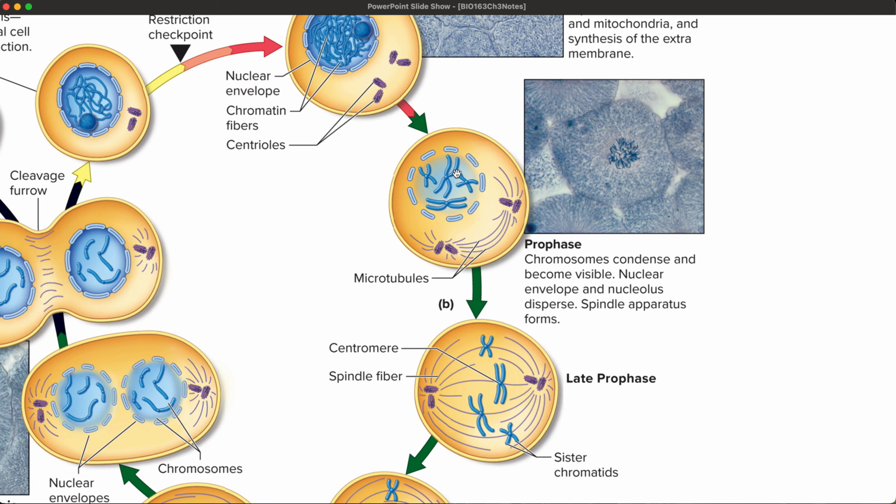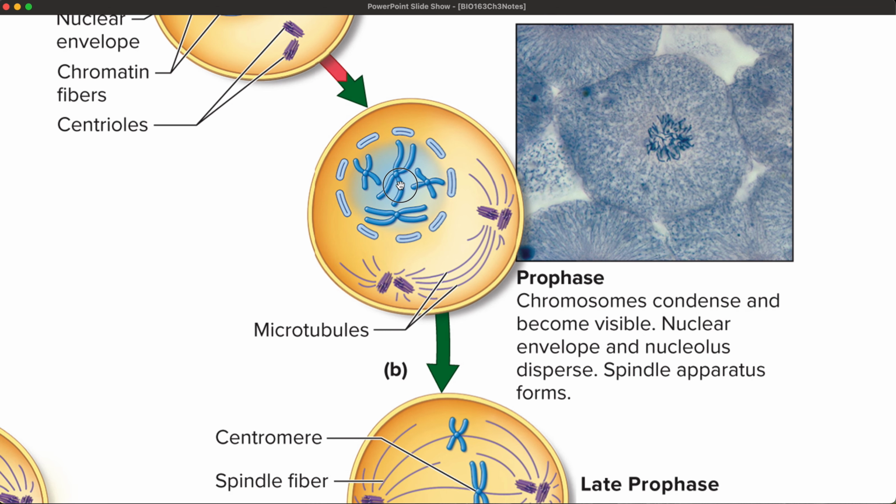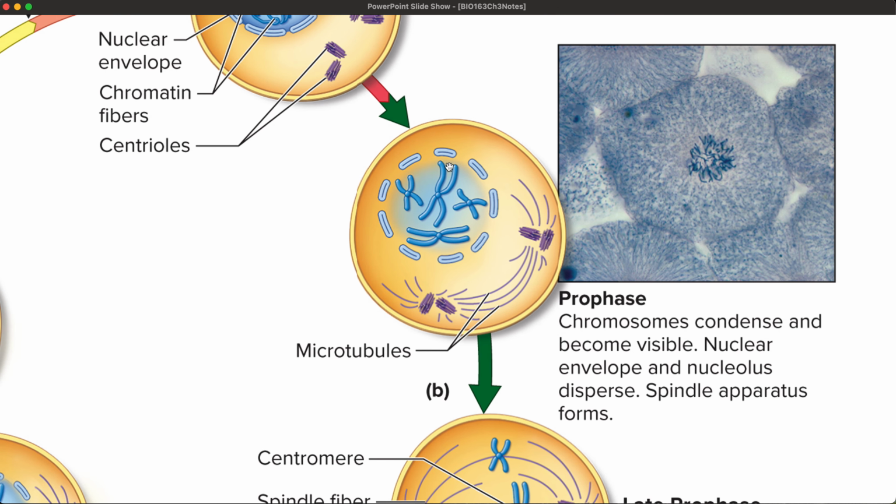Again, I'm going to zoom in a little bit more. You have a chromosome, this big X structure, joined in the middle by the centromere. Each one of these lines is a sister chromatid, and this is a sister chromatid. Together they make up a chromosome, and in the middle is the centromere. And then over here you have your centrioles. The centrioles send out those spindle fibers, and we'll look at that.